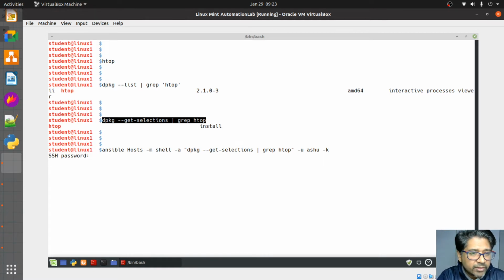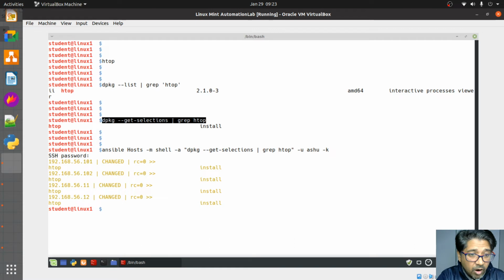So I want to check whether this is already installed in each and every system. Oh, it is already installed. So I want to delete it first. You can delete first, then we're going to install. We will do it the reverse way, but it's already installed. Okay, so let's use the apt module. I'm going to delete this. If you wanted to delete, you would have to go to each and every system and delete this. That's lots of work. So I'm going to delete this using the apt module.